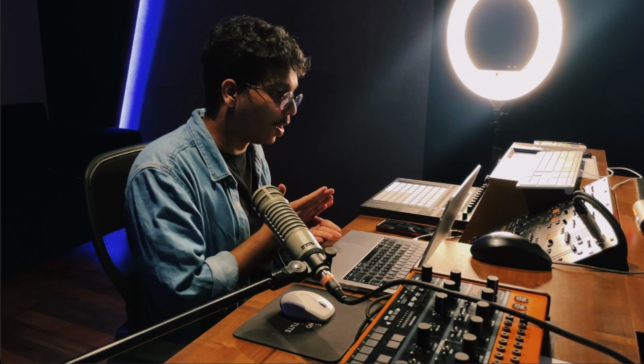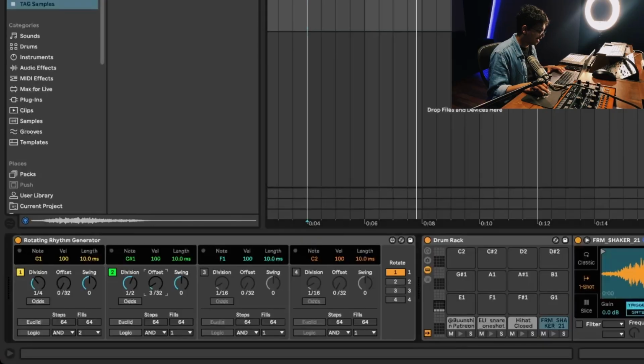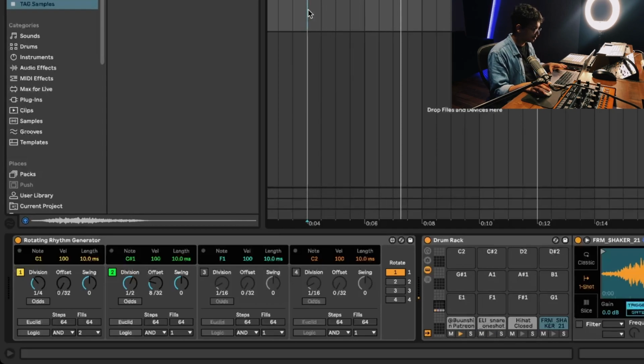There seems to be a slight problem here. My snare is playing at the 1 and the 3, which I don't want. I wanted it to play on the 2 and the 4, which is where offset comes into the picture. When I offset my snare by 8 steps, the downbeat of the snare will play later instead of with the first kick. So when I play this right now, it will sound like this. It's already sounding so much better.